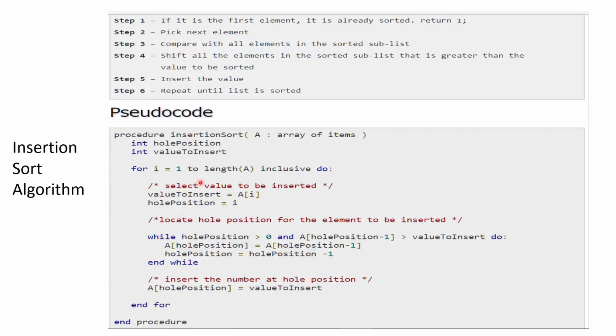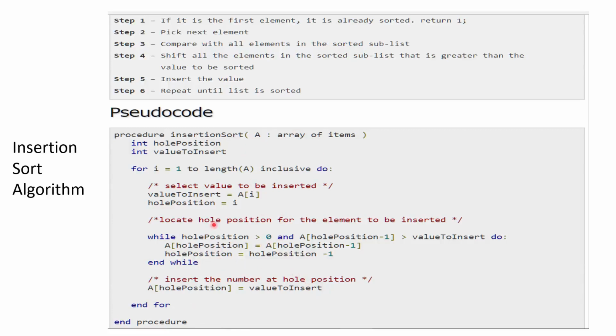And we can see here the pseudocode for it. Again, we make our declarations, we have our for loop here, and we are searching the values and locating a position for the element to be inserted, and you can see the logic here, and then we insert the number at the proper position.